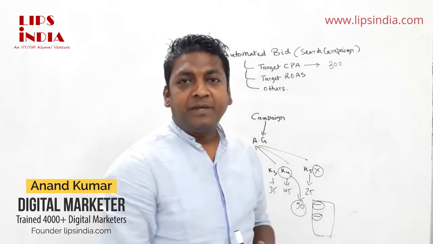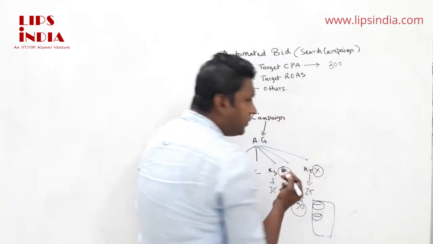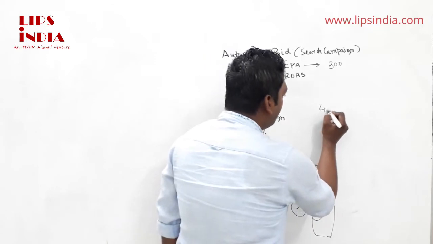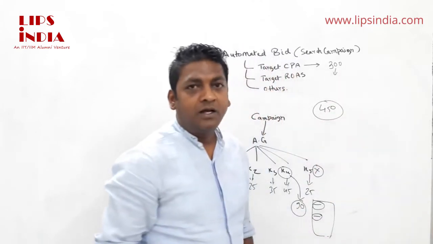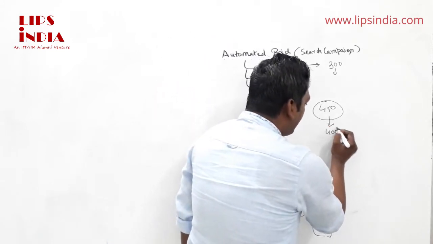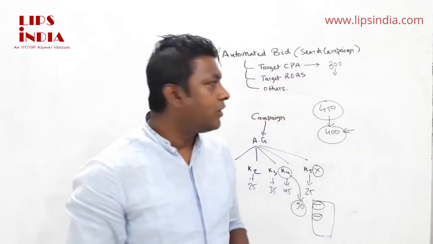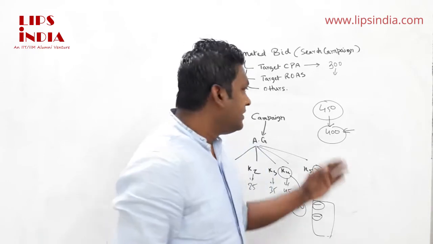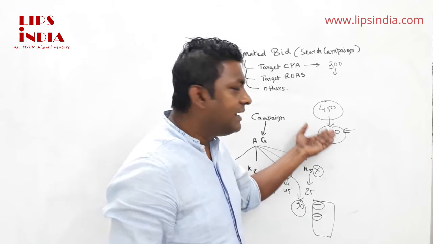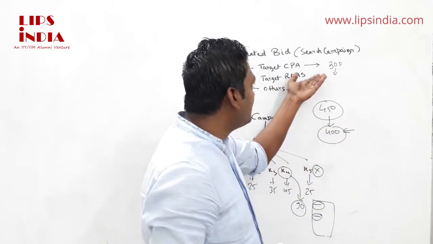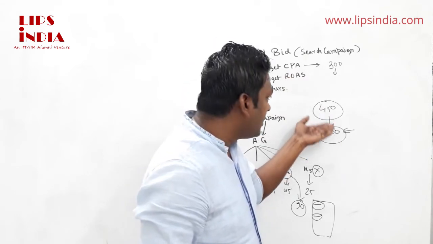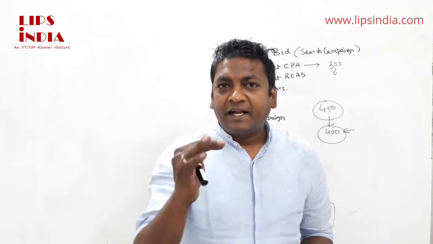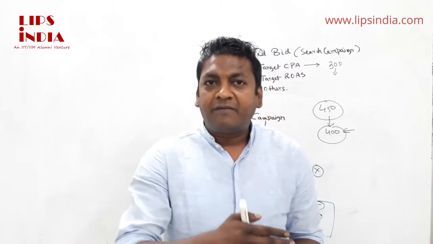However, when you're looking at a target CPA bid, and let's say the Google algorithm works better for you in terms of lowering this CPA cost. So let's say while you were manually bidding yourself, your cost per acquisition was something like 450 rupees, and you set a target of 300 rupees for Google. Google might be able to get this conversion to you at 400 rupees. But this does not necessarily mean that your campaign is optimized, because you will also have to look at the number of conversions. You brought down the cost per acquisition, but let's say the number of conversions also goes down drastically. That's where you have to take a call whether you want to continue with a CPA bid wherein your actual CPA cost has come down by 50 rupees, but the overall number of conversions comes down by 20-25%. Does that actually affect the profitability of your business or not, or how much of an impact will it have on the overall revenue?